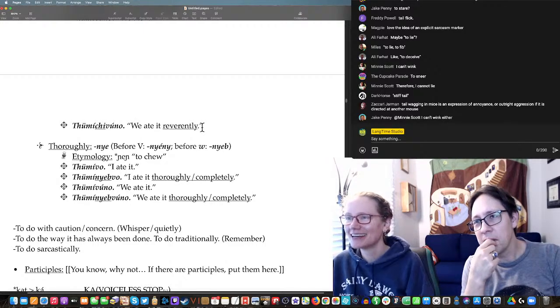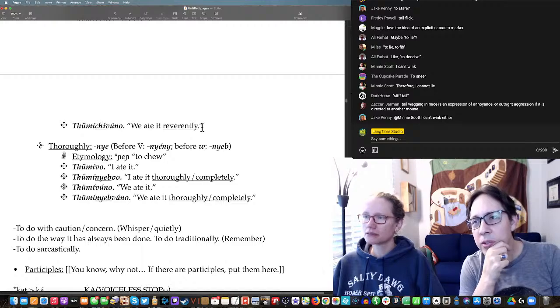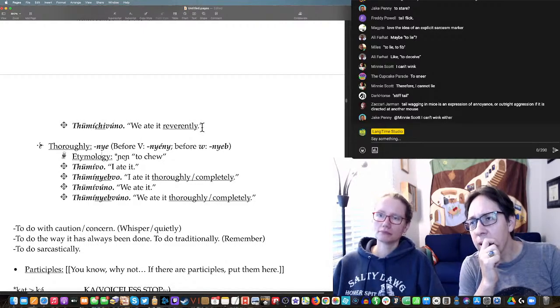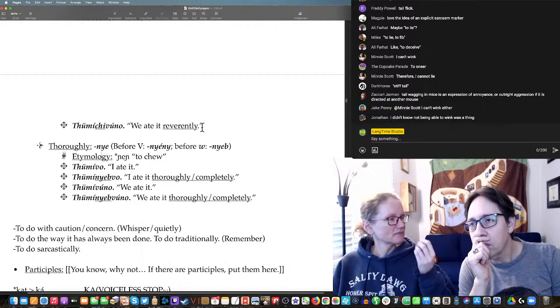It's clearly a used stiff tail. A used trope, but it's a good one. Tail wagging in mice is an expression of annoyance or outright aggression if it is directed at another mouse. How about that? Ooh, interesting. How about to sniff? Like to snort. Snort is a better word.